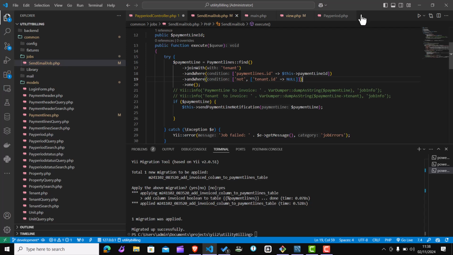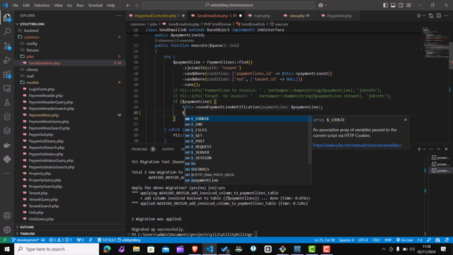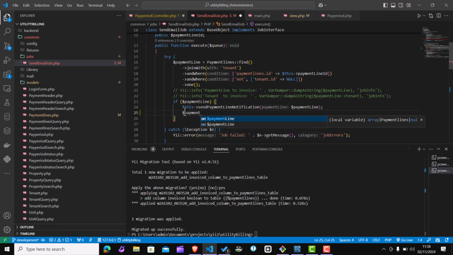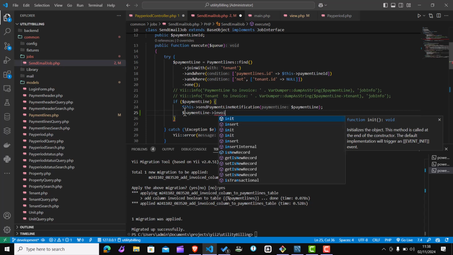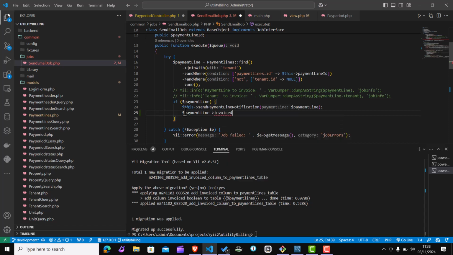Then I could go back now to my job where we are executing this job and say that payment line, this payment line, the subject payment line, I want to say it's invoiced. Invoiced equals 1. Then we could just say true. So payment line invoiced true.